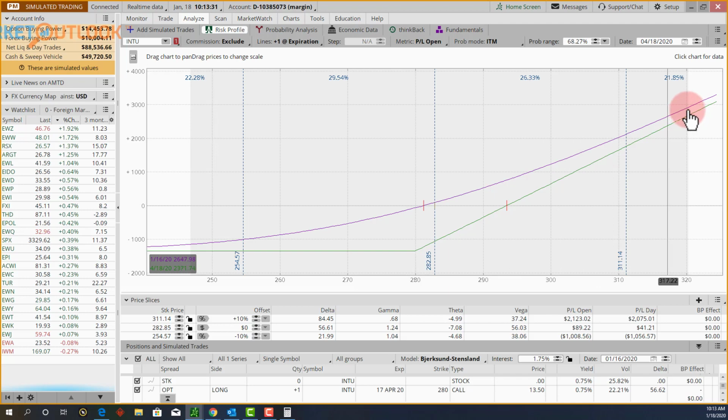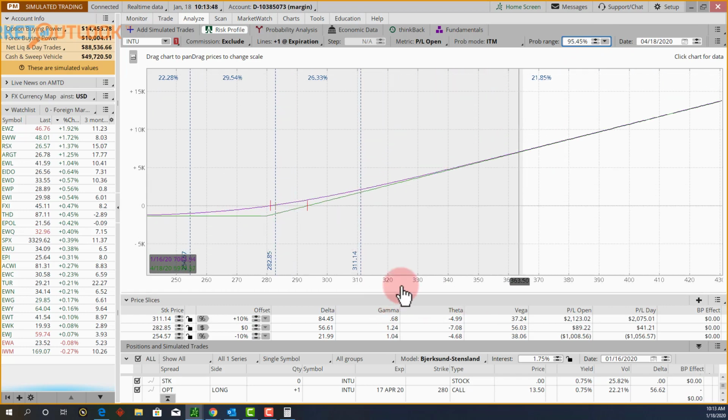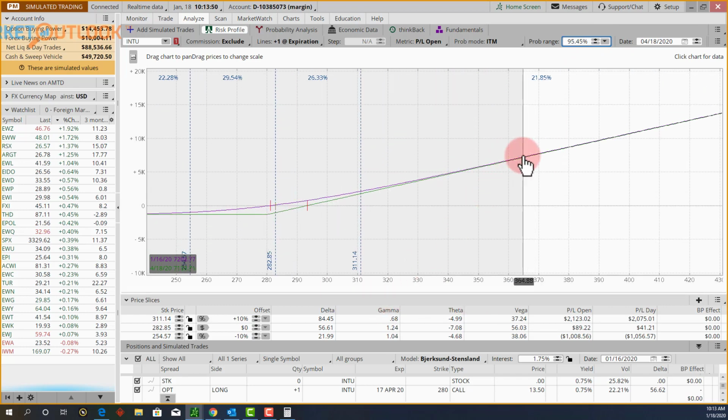And if it does get to the 1 standard deviation move by April expiration, we're looking at a $2,000 to $3,000 reward. So about a 4 or 5 to 1 risk reward ratio if it just makes a 1 standard deviation move. Obviously, if it makes more than a 1 standard deviation move, then we have more return. Remember path of least resistance. Now I'm not anticipating a 2 standard deviation move, but you can see what kind of play it can make out. Even anywhere between 3,000 and 7,000 would be that much better of a reward risk ratio.